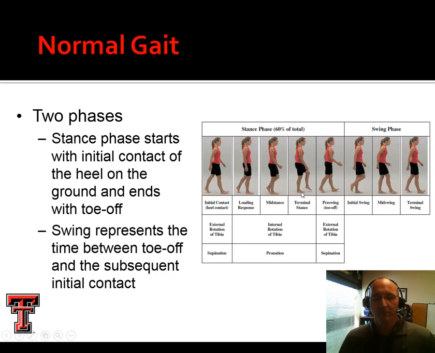Terminal phase, some people will refer to the pre-swing as toe off. So in the terminal stance, it's kind of the last instant at which the foot is flat on the surface. As we get to pre-swing, the heel comes up off the floor, and eventually the toe comes off, and then we swing that foot through, and the whole process starts again. Okay, so while this left foot is in stance phase, the right foot is in swing phase. So they just kind of alternate back and forth.